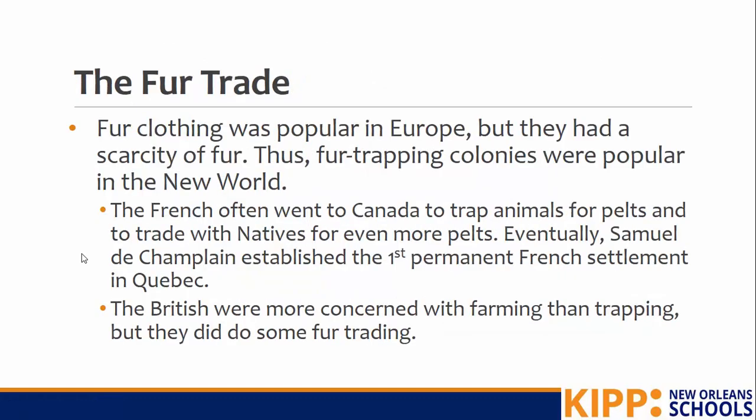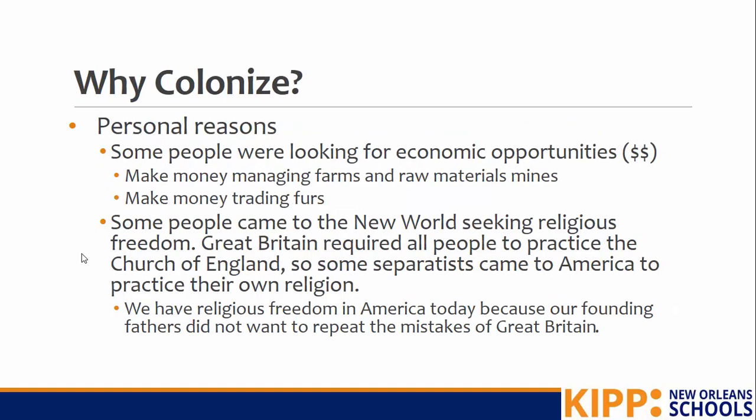So that's Great Britain. Let's talk a little bit about why France is coming to the New World, and that's going to be because of the fur trade. Fur clothing was very popular in Europe, but there was also a scarcity of fur in Europe. Thus, the fur trapping colonies were very popular in the New World. The French often went to Canada to trap the animals for pelts, and then they would trade with natives for even more pelts. Eventually, a man named Samuel de Champlain established the first permanent French settlement in Quebec.